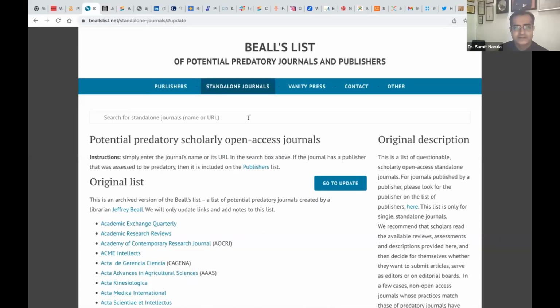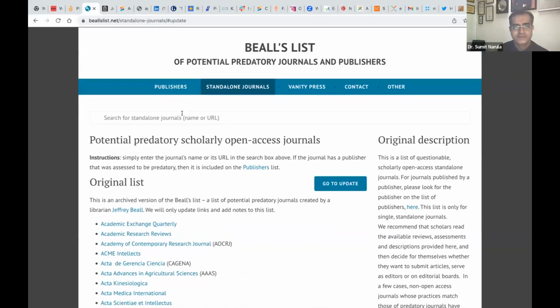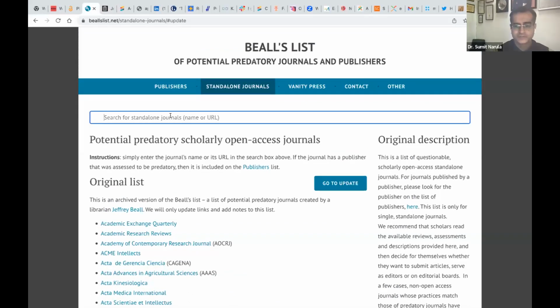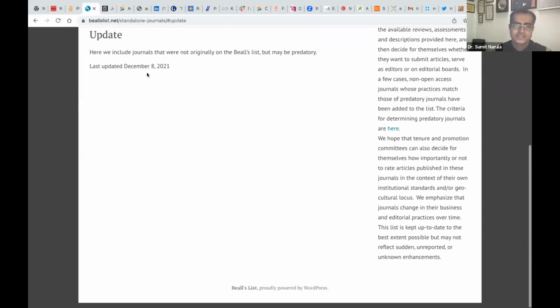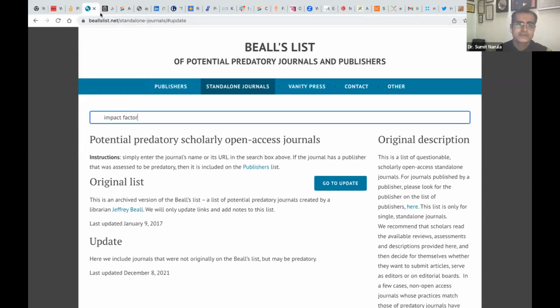So let me go to that impact factor. Misleading impact factor by these companies. There are 36 companies which give you a misleading impact factor. Although there is a list of publishers also, this list is not updated most of the time, but the list of publishers was there, which has been updated.